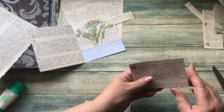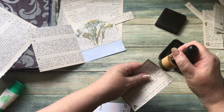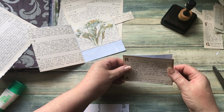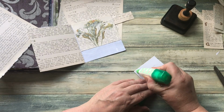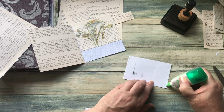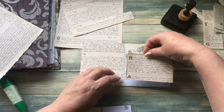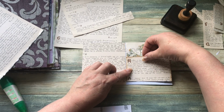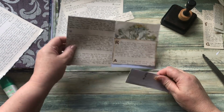Okay, now before I stick that in, I want to ink it up. Side. I don't need to do the bottom bit because that's not going to be visible. Right. Just going to put some glue on the back, on the side there, and on the side here. I'm not putting it across the bottom. I'll explain why in a minute. So I'm going to leave this gap at the bottom, and then that will sit on top there. Then we're going to cover this bit up.